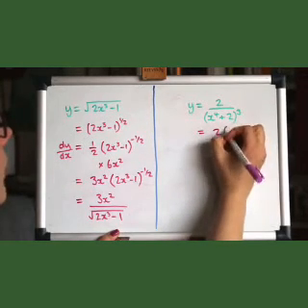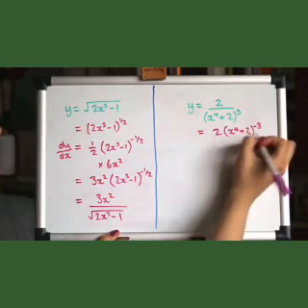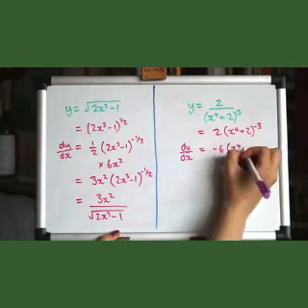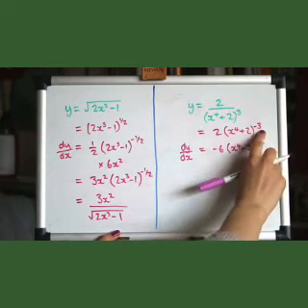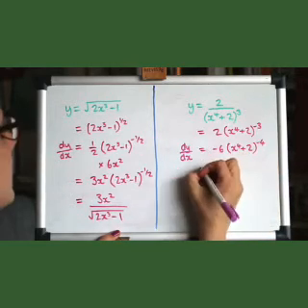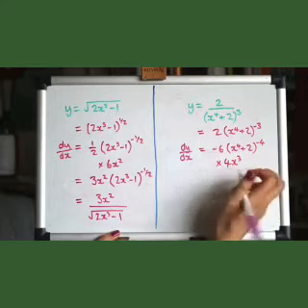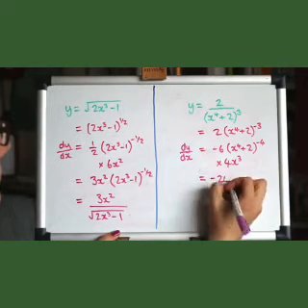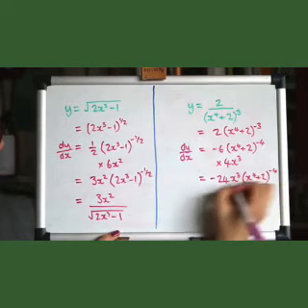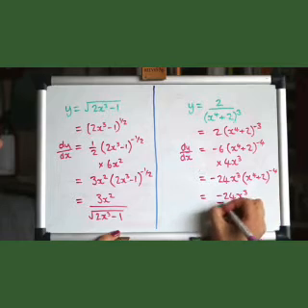I'm going to pull up the bottom with a negative power and then differentiate. And just be careful when you take one off the power, it's -4, not -2. And that's the derivative of the inner function, 4x cubed. Simplifying that. And again, you can put that back down to the bottom if you want.